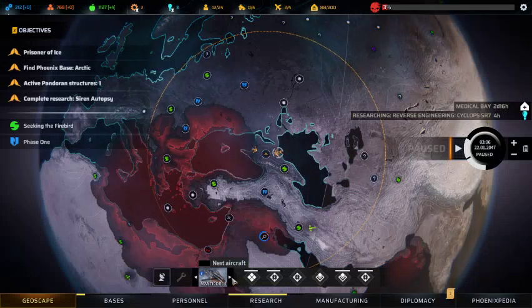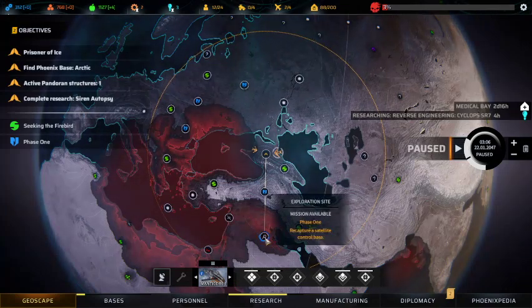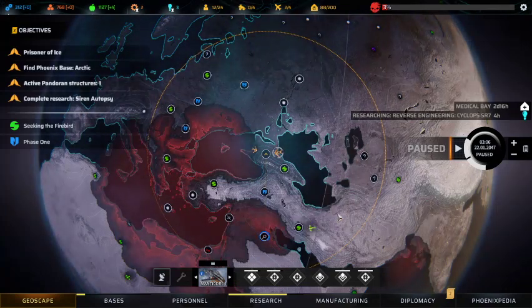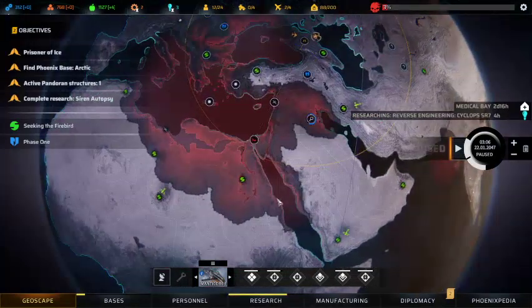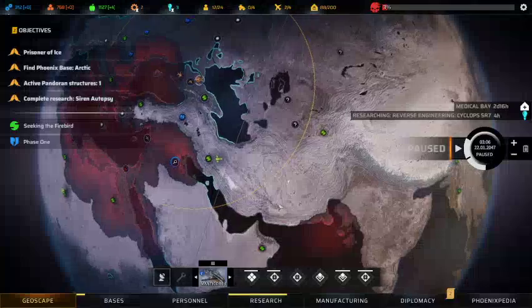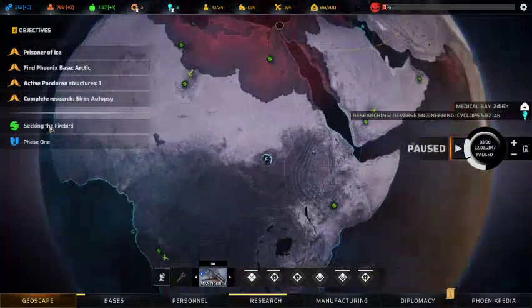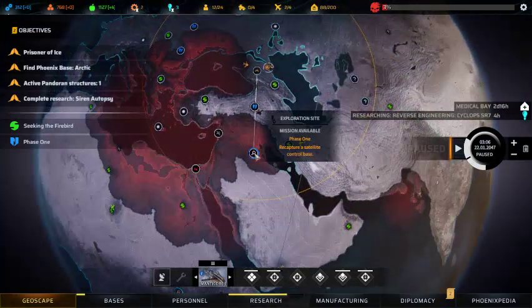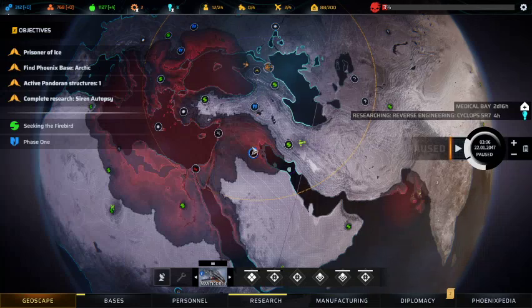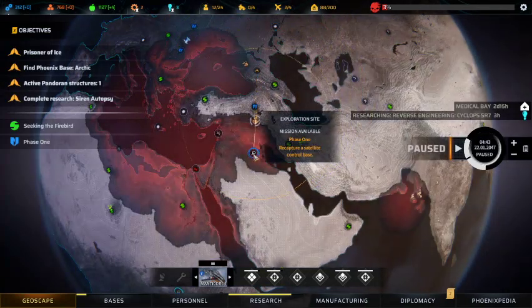All right. Flight 1 is going. Yeah, it's phase 1. Capture satellite control base. All right, that is a lair. It's also seeking the Firebird, which is down yonder. So I think what I want to do is figure out where all the New Jericho bases are. So let's go to phase 1. We'll do that real quick.